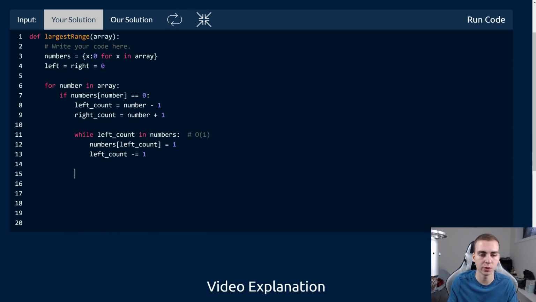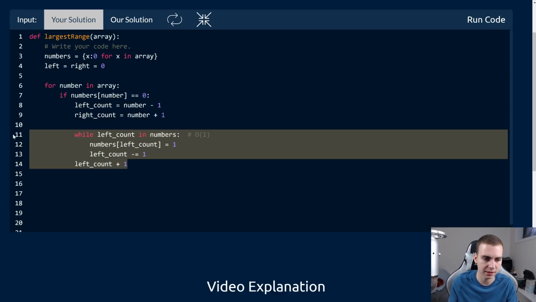Now, once we get out of this loop, we actually just need to add 1 to left_count. The reason is that we start by subtracting 1, and we don't necessarily know if this number is automatically going to be in left count. And at the end, we subtract 1 again to see if the next number is going to be in numbers or in our hash table. So we need to add 1 at the end to make sure we're not saying one extra number exists in our sequence when really it does not. Anyways, you guys will see that in a second. Okay, so that's the left aspect of it.